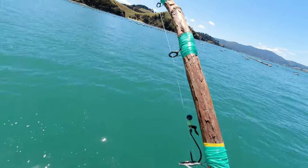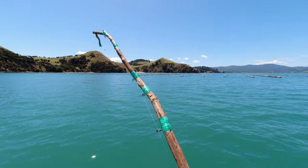Alright, not quite sure how to explain myself today. It's day two. I was supposed to be trying to catch a fish on my beautiful stick rod yesterday, but not long after I set the burley at my spot, some really, really big kingfish turned up in the trail. I managed to capture some of the drama, but not all of it. I managed to hook up a few times to some really, really big fish, but I was completely unprepared, so I was undergunned.